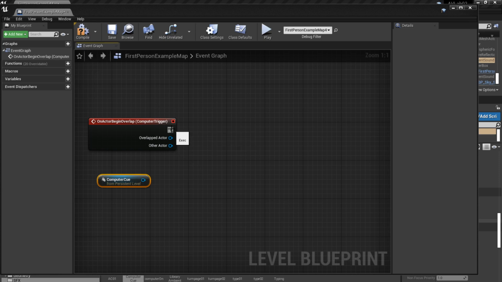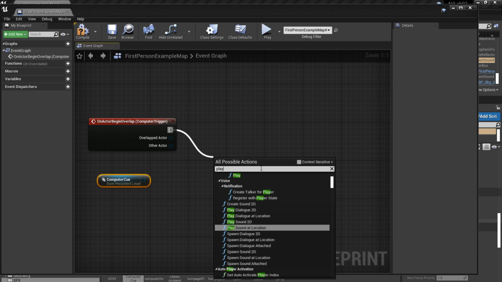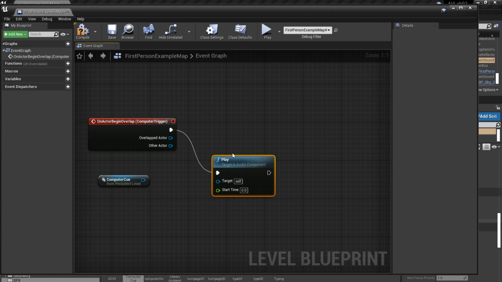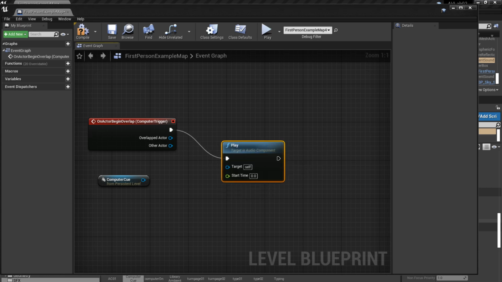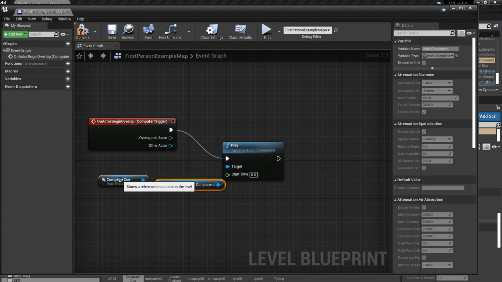Okay, I found it. In order to find it, there are a lot of plays in there. So we pull it off, turn context sensitive off, and start typing play, and then start typing audio. It's audio components audio. We want this play. It should be start a sound playing on an audio component. Target is audio component. So play audio, turn off context sensitive, and it's in right here. So we want to do this one. And what we want to do is put this computer cue into the target. And it is going to pop open this extra thing. And that's fine.